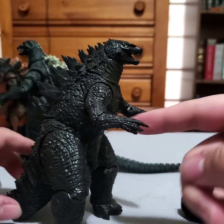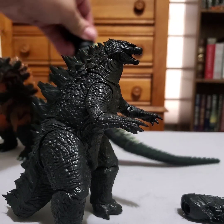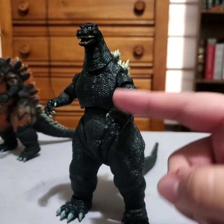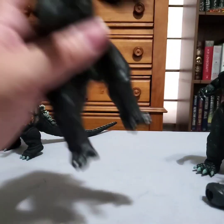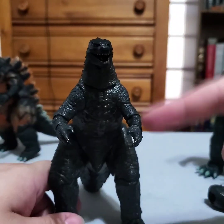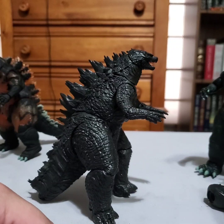I like this design. I do think this more animalistic, more realistic design overall may be his best look too. You can make a couple of different arguments. You could say 90s Godzilla here has probably the best Japanese Godzilla design, between that and Final Wars. But if you're talking overall, like this is a real monster, then you go with the new Legendary movies, with the updated feet and the updated spikes. Not this one specifically, but this general style. But yeah, there you go. Those are going to be my 3 Godzillas now.